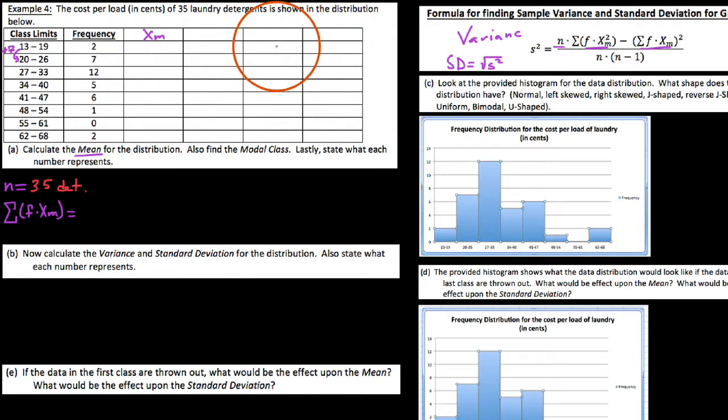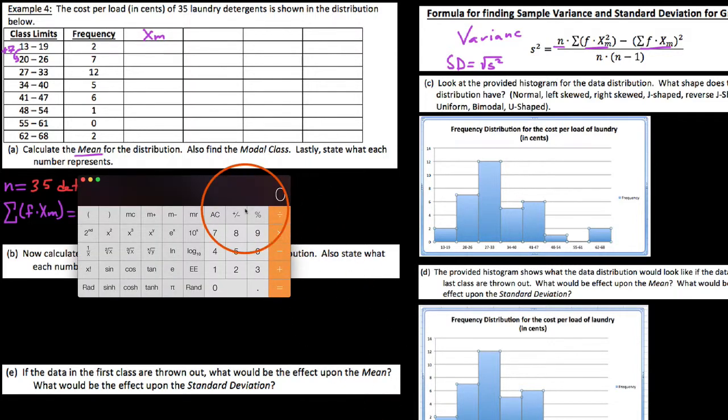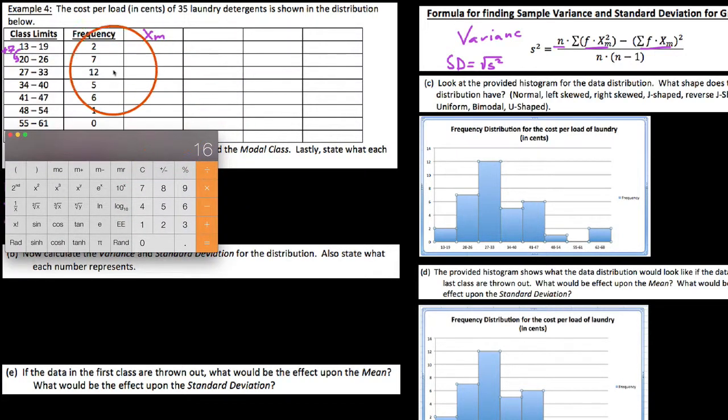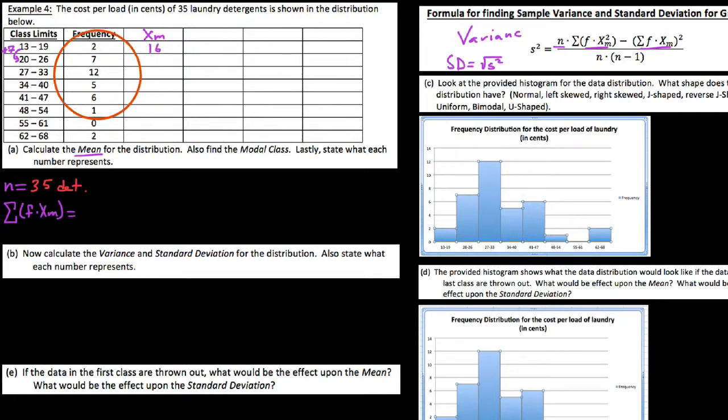So you'll notice my table has 4 extra columns built on here. The first one is going to represent what the midpoint of each class would be. So the midpoint of 13 and 19. Please recall that if you want to find the midpoint of two numbers, all you need to do is add them together and divide by 2. In other words, we are going to find their average. So we say there's a 16-cent midpoint in this first class. And I also know this: since every class has a width of 7, we're just going to go up by 7 every time on this number. So if I were to add 7 to this, I would get to the next class midpoint that intuitively I would think would be 23 here, and 16 plus 7 does indeed come out to be 23. So I'm going to keep adding 7 to each class midpoint just to arrange our next class midpoints.